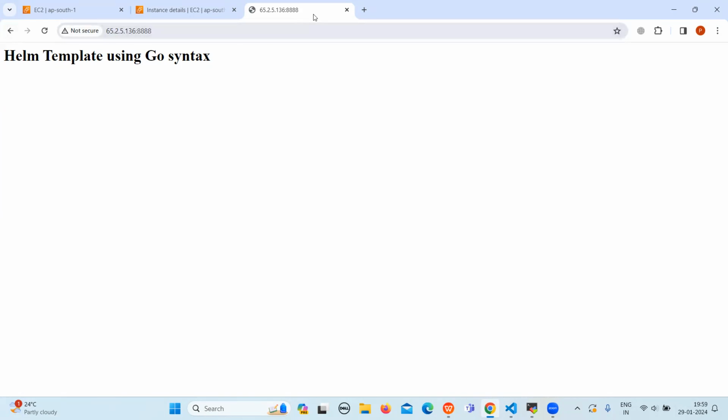So let's try to refresh the page. As you can see, the message which we saved in our index.html file, which is Helm is accessing file, appears here. So this is how you use configmap.yaml in a Helm chart.